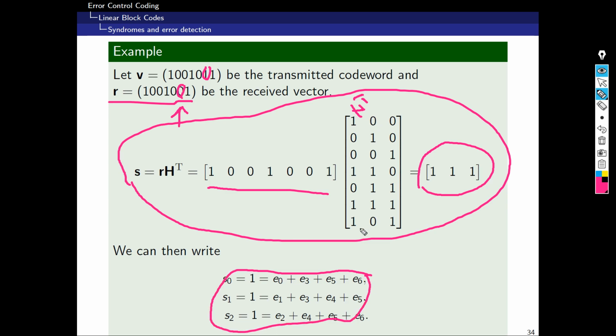S1 is equal to 1, and it's equal to E0 + E3 + E5 + E6. And S2 is equal to 1, and it's equal to E1 + E3 + E4 + E5. You do the same for S3.